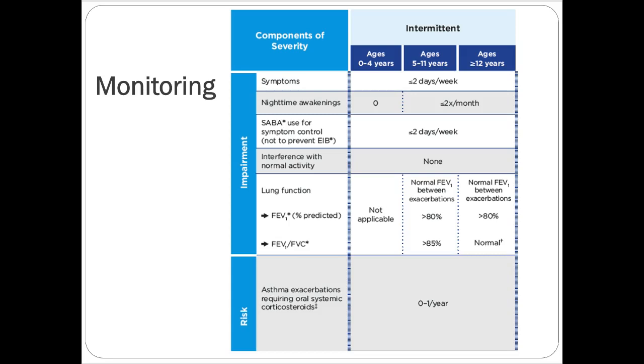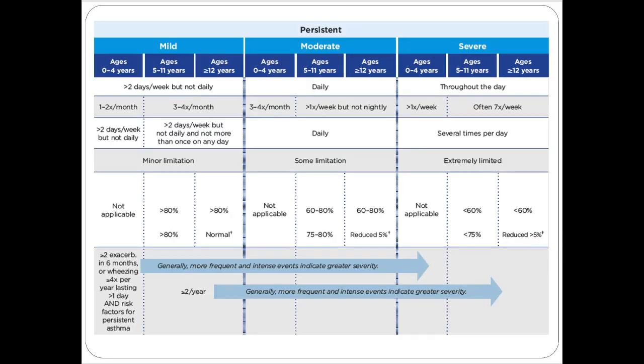And asthma exacerbation requiring oral systemic corticosteroids happen less than one time a year. On the SABA use, the short-acting beta agonist is less than 2 days a week, which would generally correspond with symptoms, right? Once you get higher up in the asthma category, you're just really adding on more symptoms here and more use of your inhaler, more limitation in daily activities, and those types of things.